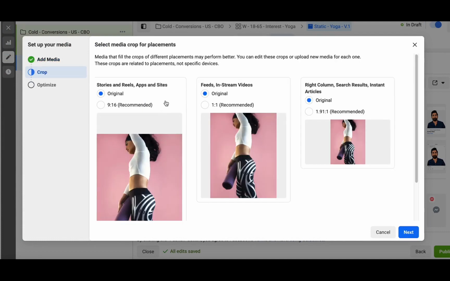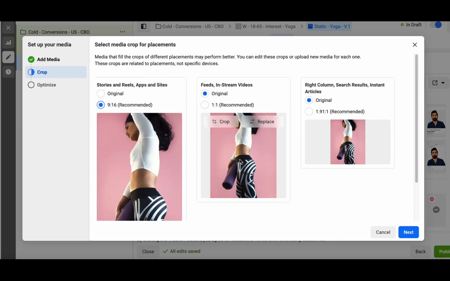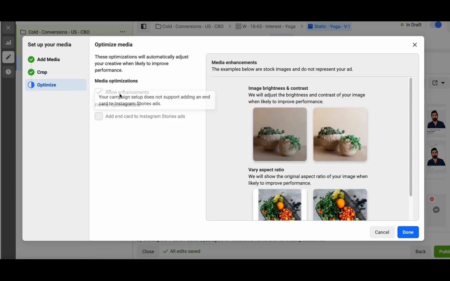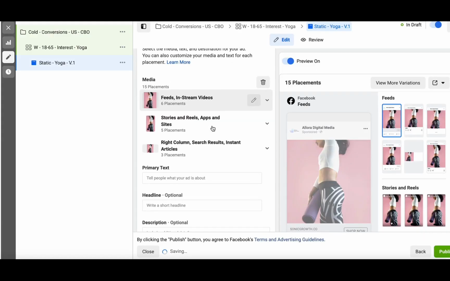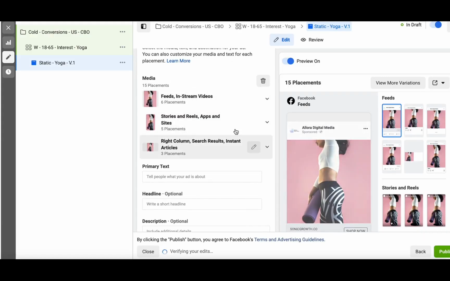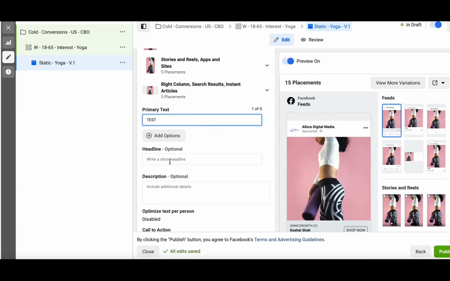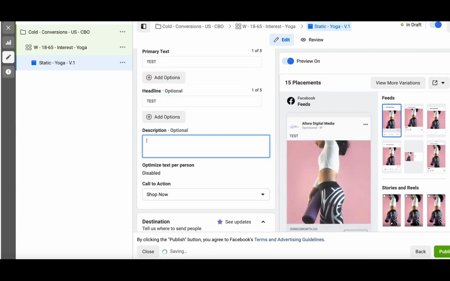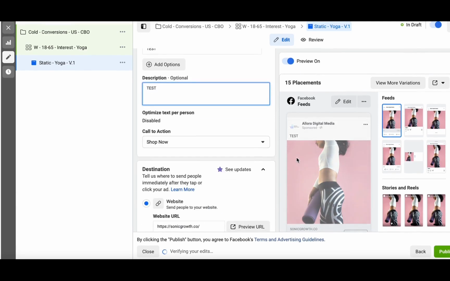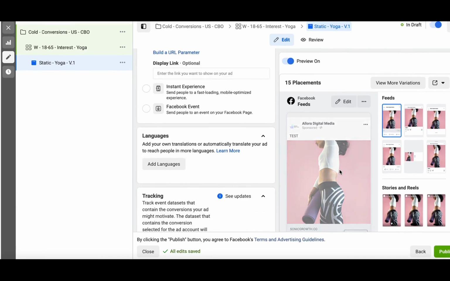So it's quite cool now, this new feature in Facebook actually lets you also optimize the images automatically. So if you don't have the correct image sizes, you can just choose this and then Facebook will cut it for you. Or you can just let it be original across the board. This is all new too. Allow enhancement. And there, it's set up across each placement and you can see the previews. So just put test. And you can kind of see what it looks like.